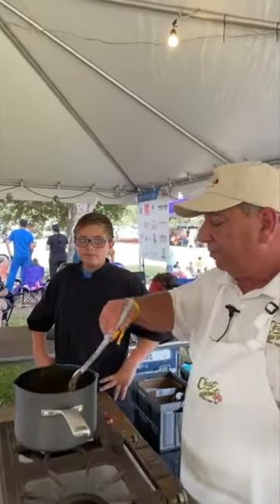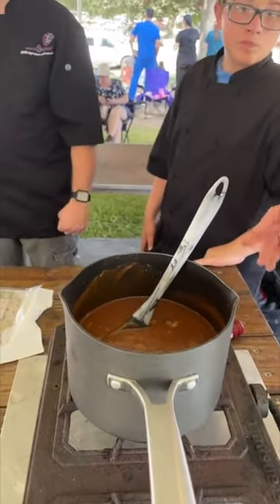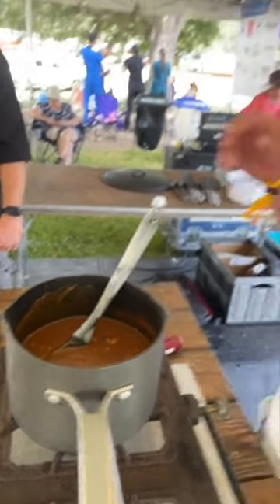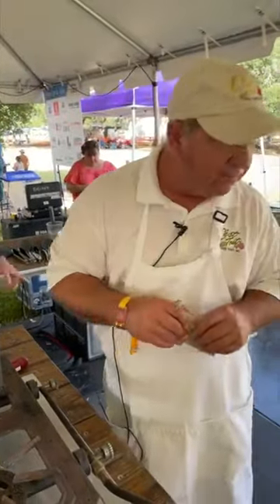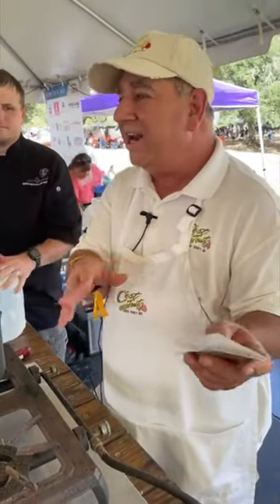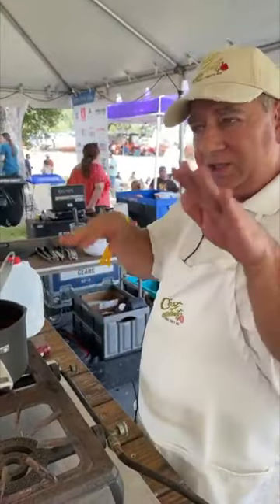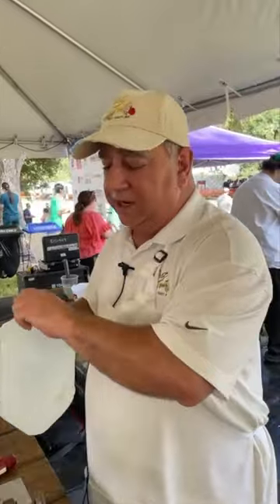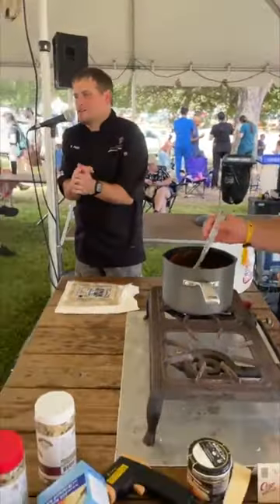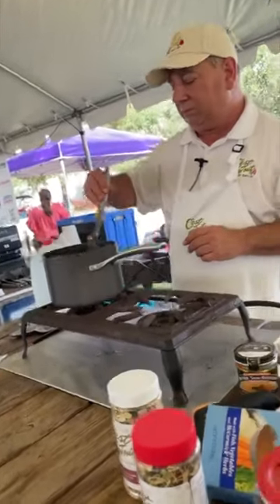That's looking good. What happens as you're cooking if it gets too thick? Add water. Because we've made it so our quantity of roux will make a thick stew. You can add water to thin it. But you can't do it the other way around. You can't start thin and then make it thicker unless you start adding stuff other than water, and that starts to change the flavor profile. So if it's too thick for you, add your liquid. You can also find the Saitu product on louisianadirect.com as well as all of the wild caught seafoods.